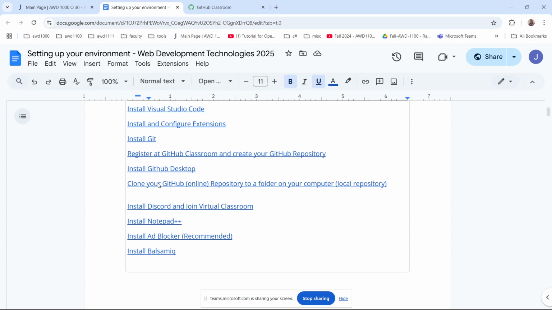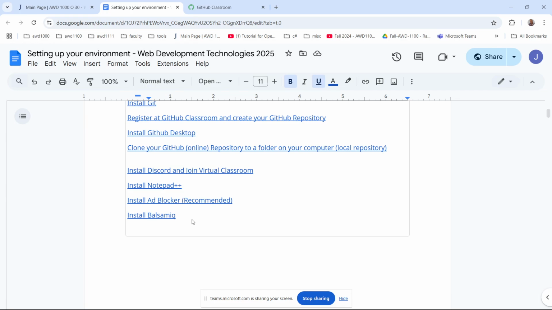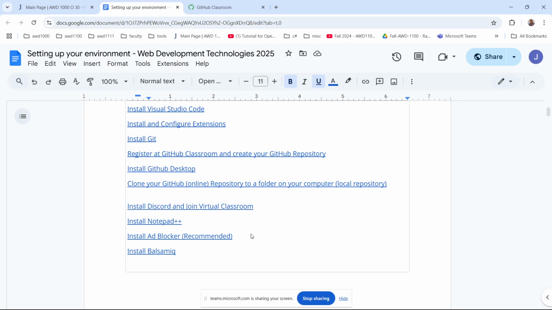You will have to clone your new repository, right? That's part of the steps to set everything up. There's a template that I've already created for the new course, so you have to clone that. The Discord classroom will be the same one. And I guess that's about it there.